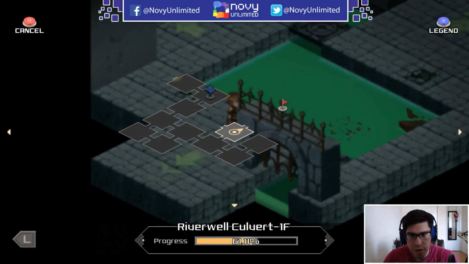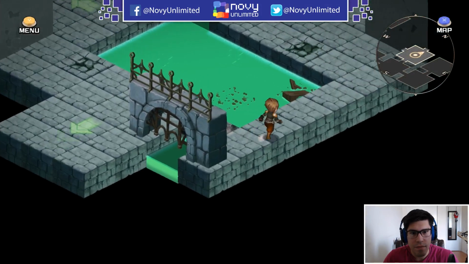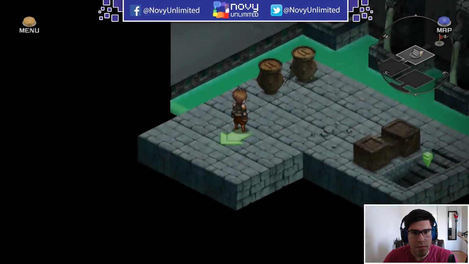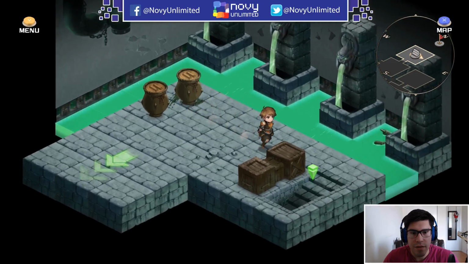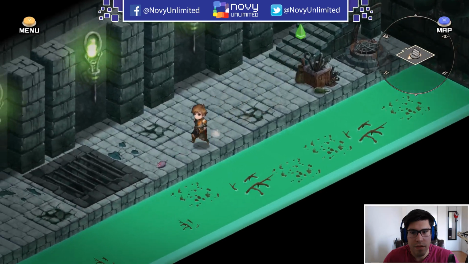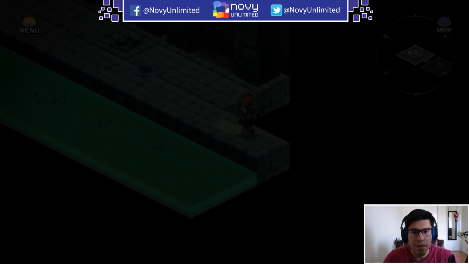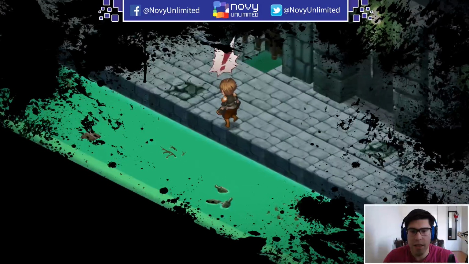Check out the map real quick. Where am I? I need to go forward. Ooh, a health berry. Come back here, little rat. Should be some stairs here. Where are you?